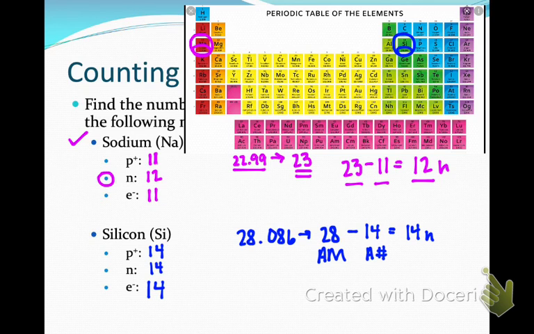So again, it doesn't always happen that these three numbers are the same. That's coincidental, so don't get into a pattern, right? Because it was not the case in our first example here. But it does happen fairly often, especially for these elements up in the top section of the periodic table. It tends to happen a little bit more, but it's not always something you can count on.